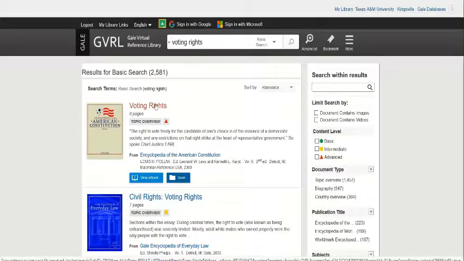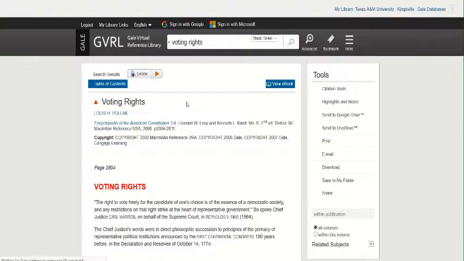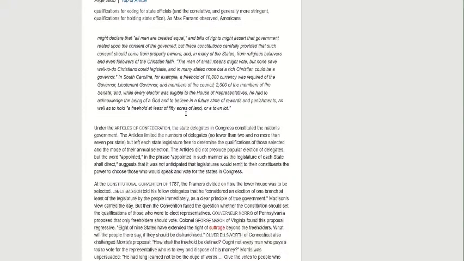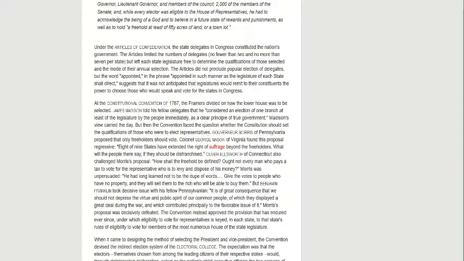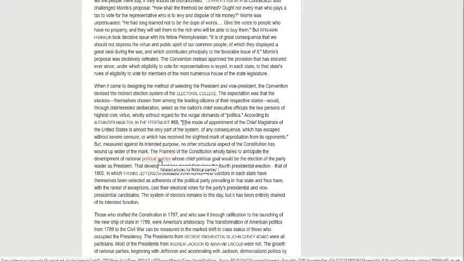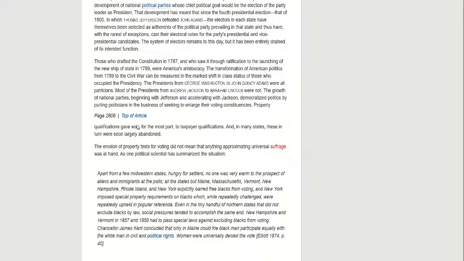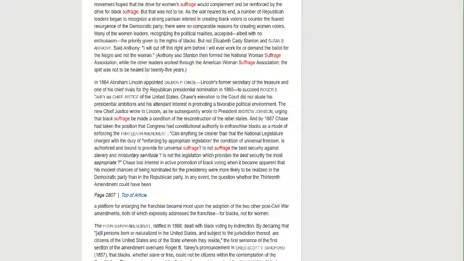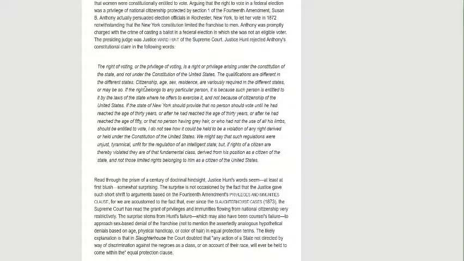Let's just take a look, for example, at the voting rights from the Encyclopedia of the American Constitution. Right, we have a long history here, also links to related topics, or at least they're highlighted. It looks like they're not linked directly. Ah, some things are linked, political parties, for example. But yeah, you can see a lot. We've got a whole long history here of voting rights in the United States and how the Constitution has been variously interpreted at specific moments in history in terms of how voting rights were distributed or restricted. So a lot of good information here.